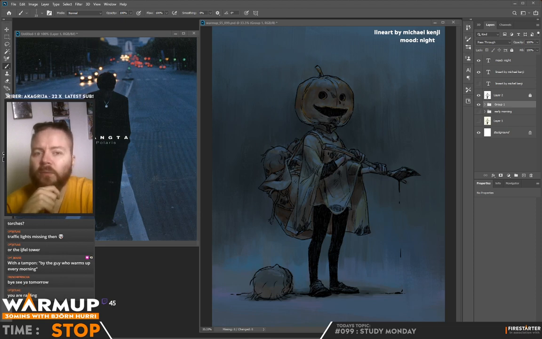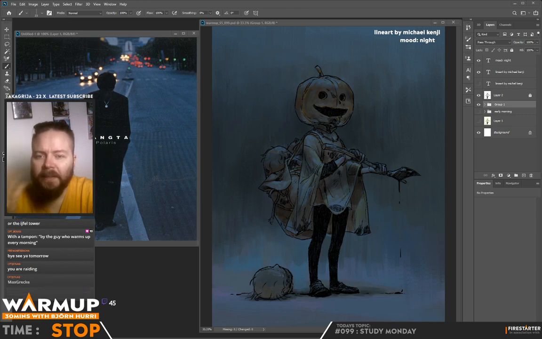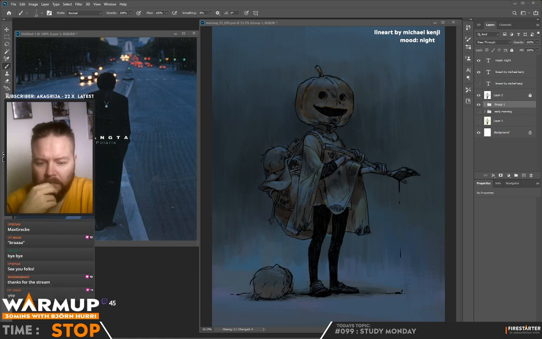This is a bit weird. Are you getting a raid message? All right. Timer? I'm not getting anything.